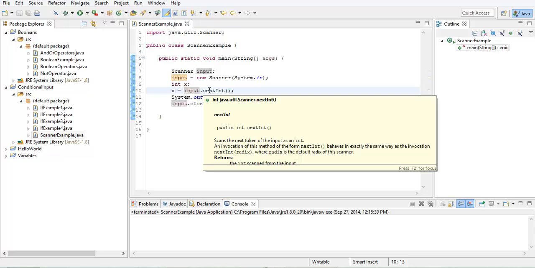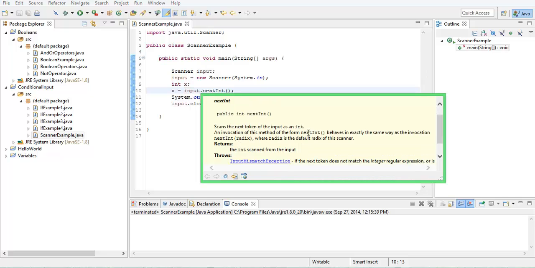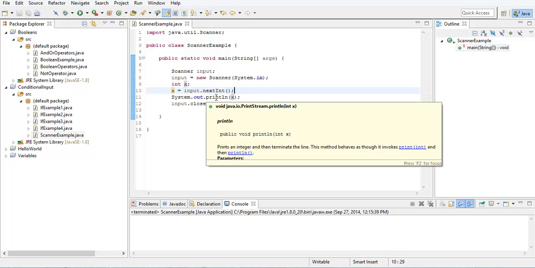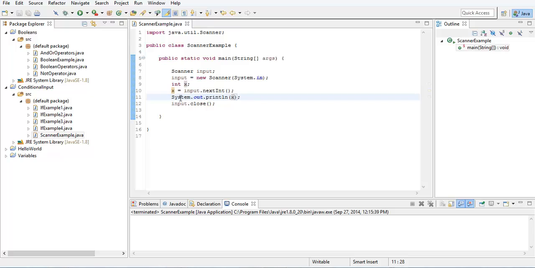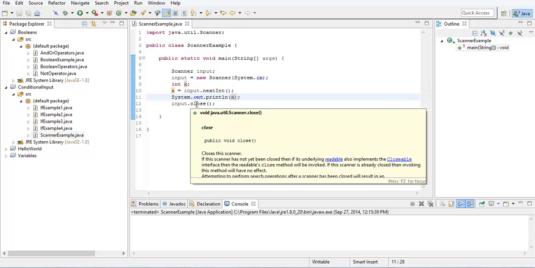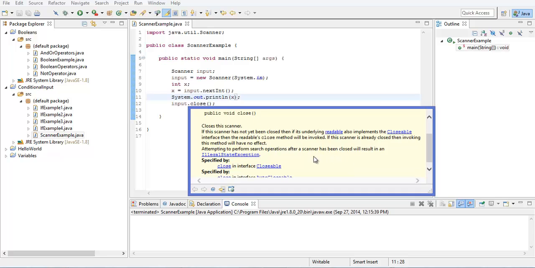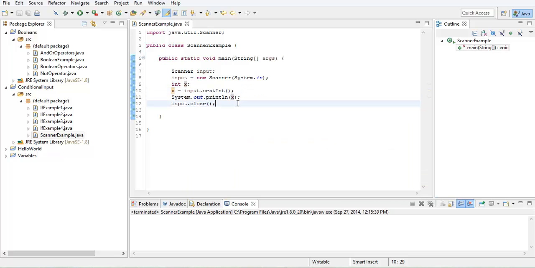Input.nextInt pretty much tells the computer to look for the next integer, it scans the next token and returns it as an int. So basically it looks for the next integer that the user has inputted. It outputs the x, and then it closes it. Closing pretty much means to clear it from the RAM.